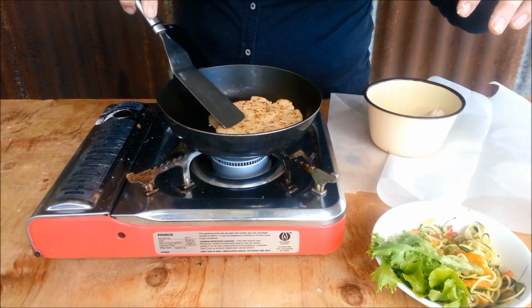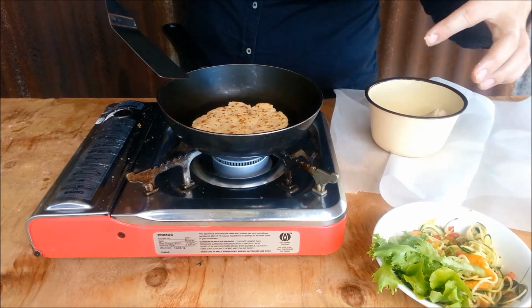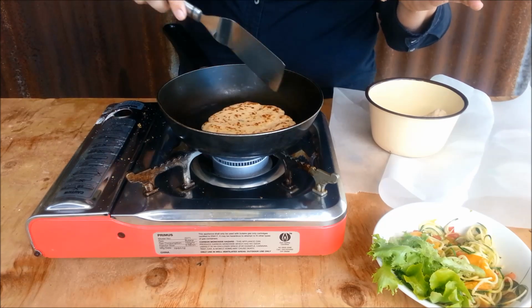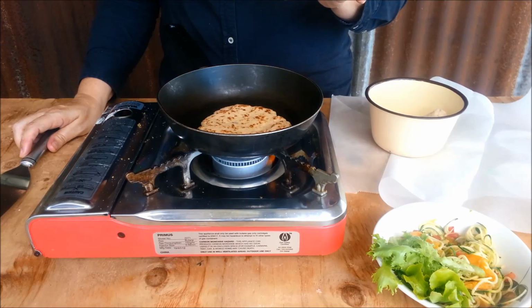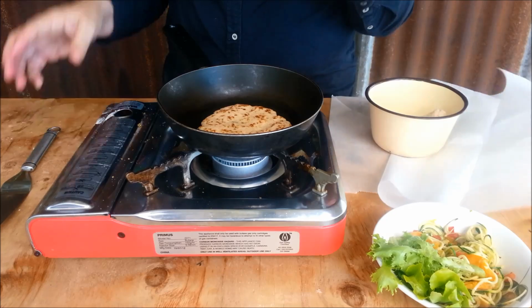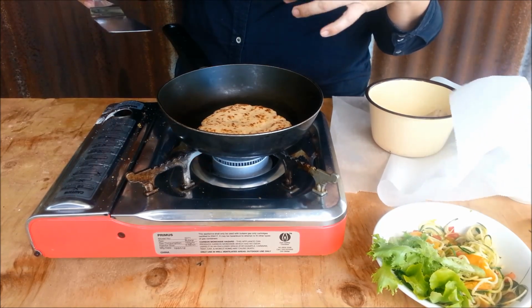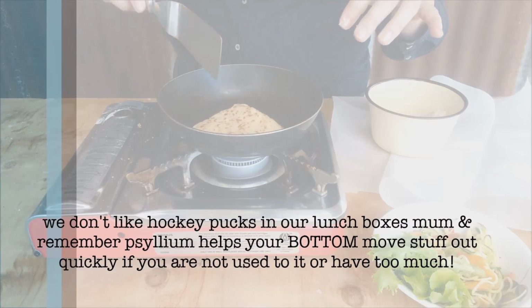Okay, so you can start to see, can you guys see that? It's actually getting softer, it's filling up with a bit of air. It's absolutely the easiest flatbread on the planet to make. And this flatbread is better than the chickpea flatbread on one of my other videos because this one stays soft. So when you pack this in the kids' lunchbox, it doesn't go all hard. This one will actually last the day.